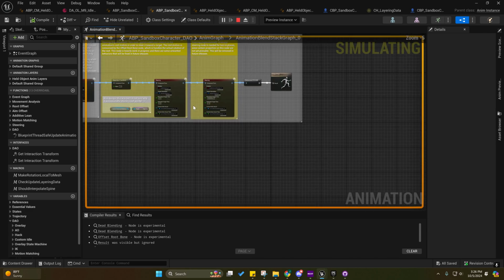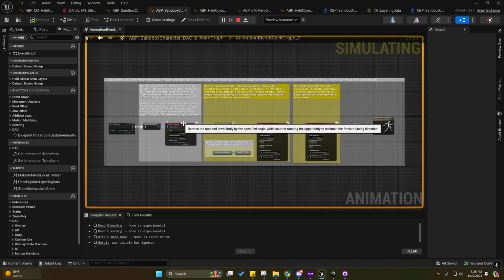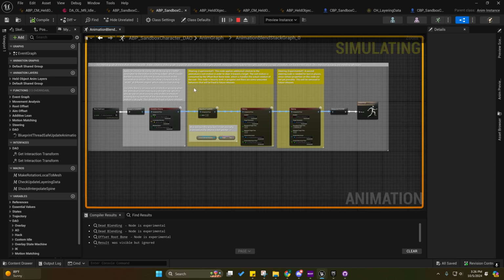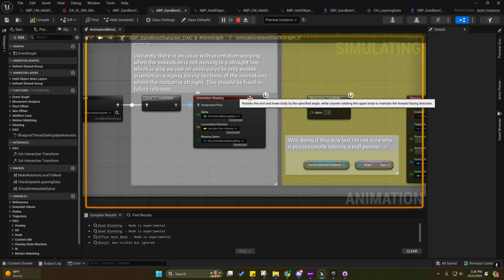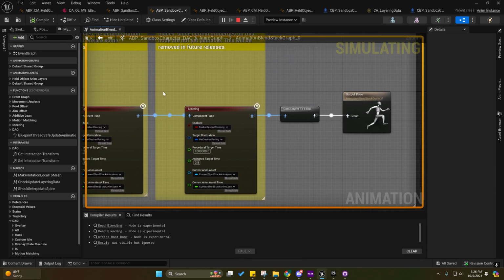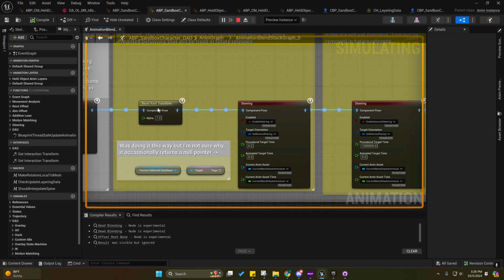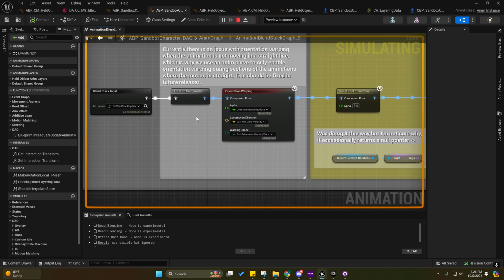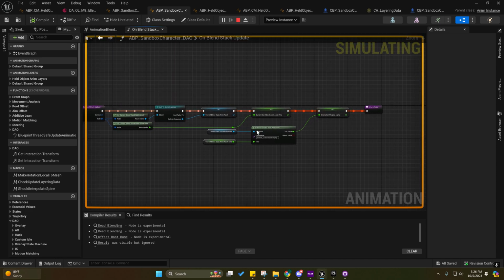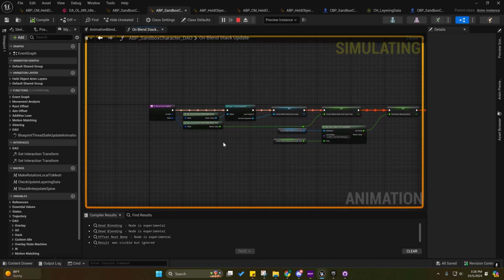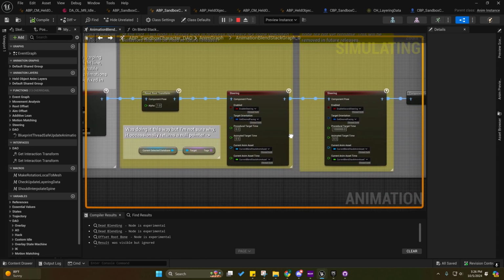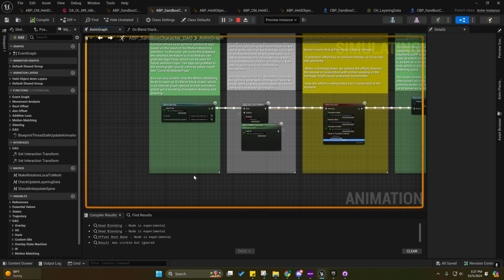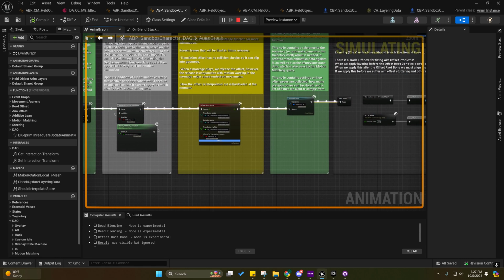I actually fast-tracked the motion matching blend stat graph, which they did not have fast-tracked. So I fast-tracked the orientation warping, the steering, these two steering nodes as well. The reset root transform was already fast-tracked. So that's all taking place inside of this update event graph right here, so that we can fast-track these on those nodes. So there's that. I did that on both the copy motion and the DAO variant.